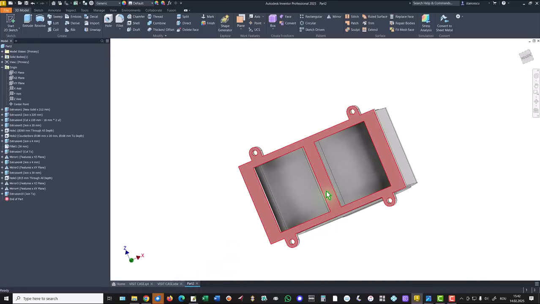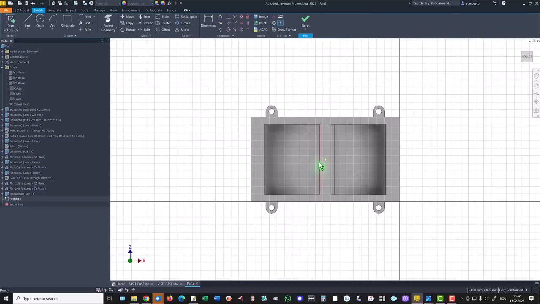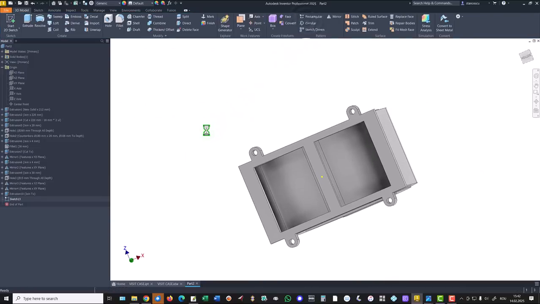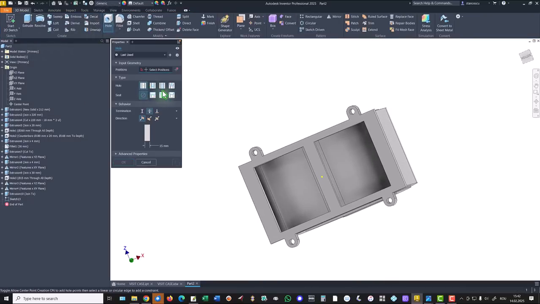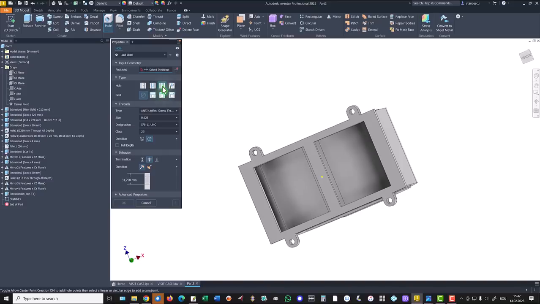We turn back the part, we select the face, we create this point, and we apply a new hole with threaded area of metric 12 and on a distance, this is 15.